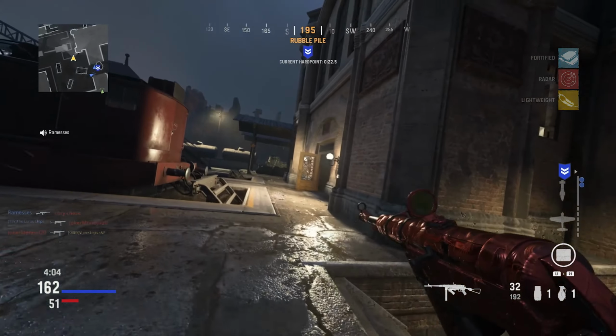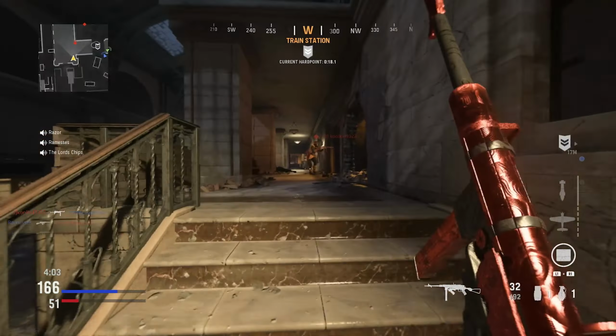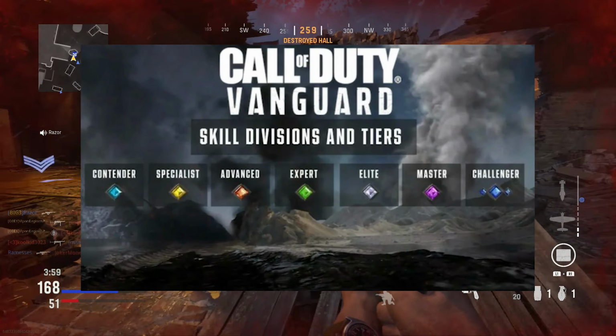How Ranked Play works is that you have to play 5 games to see where the game will place you in the rankings. You have a bunch of different rankings, which I'm going to be putting up on screen right now. So I think without further ado, let's go ahead and jump into the first game.